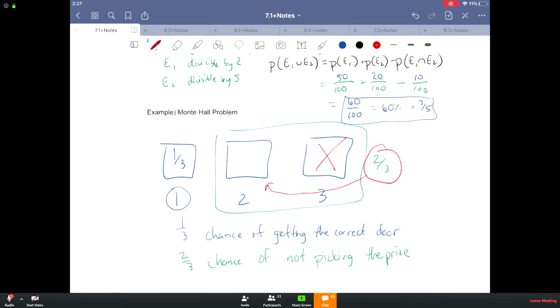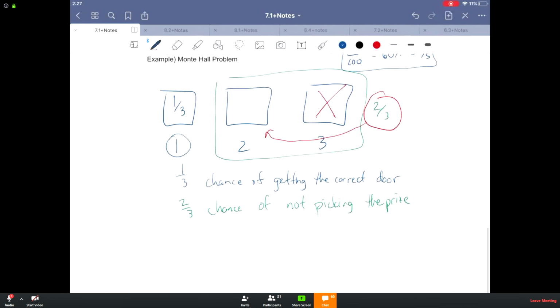Right, it's not 1/2, because your original pick was 1/3. So in this case, and I always tell the class every time I go over this, you want to switch, based on probability. Now, if you're really superstitious and number 1 is your favorite number and it's always lucky to you, totally up to you.